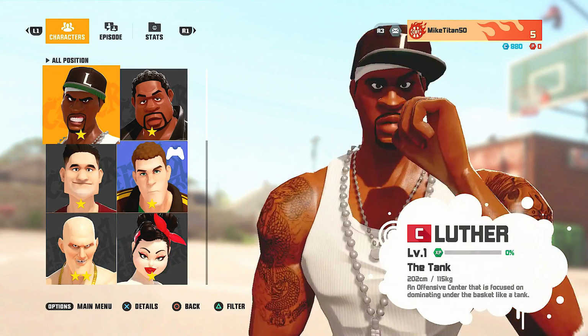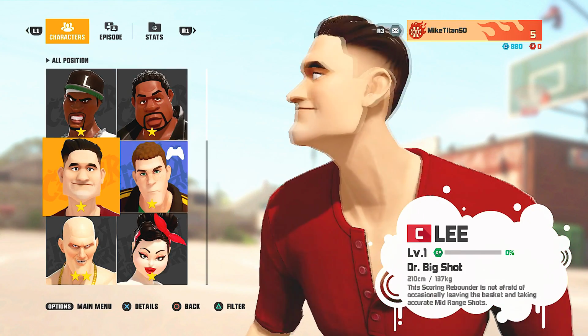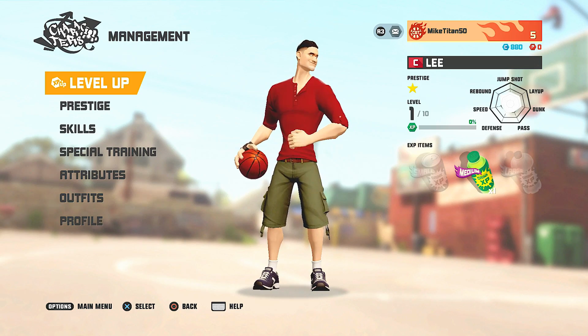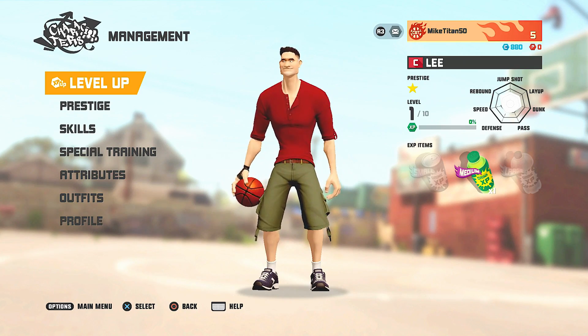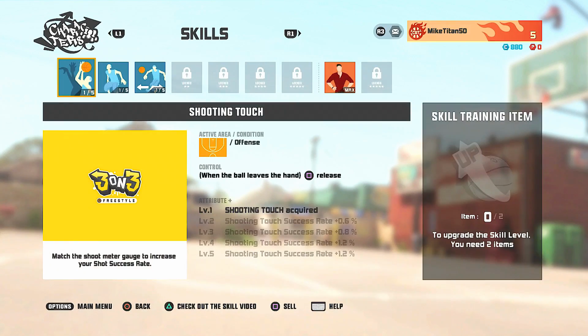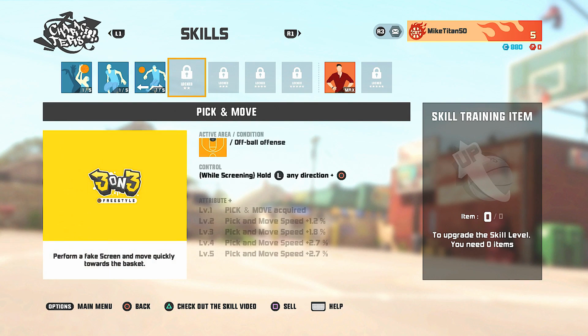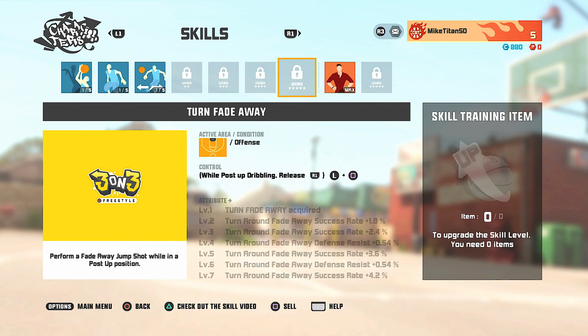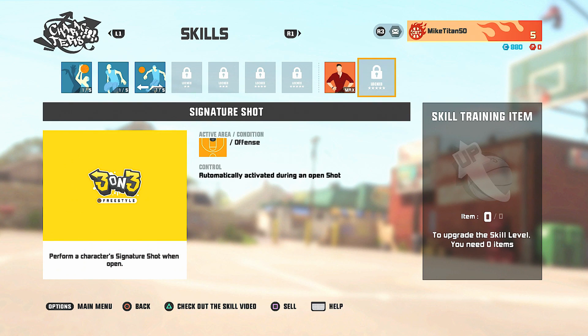So let's start off. First one we have is Lee, who clearly is supposed to be Yao Ming. I mean, just look at the guy, very tall. Of course, Yao Ming was never that broad, and you can clearly tell that he's modeled after Lloyd from Freestyle 2, just based off of how he's standing and everything. But the skills that Lee has, he has shooting touch, box out, manual block. Once you prestige him up, which I'll go over in a different video, he has pick and move, post fake, power rebound, turnaround fadeaway. His passive skill is true workhorse, so if he misses a shot, the next shot success increases. And his second passive skill is signature shot, perform a character's signature shot when open. So I'm guessing that he just gets his own shot animation.